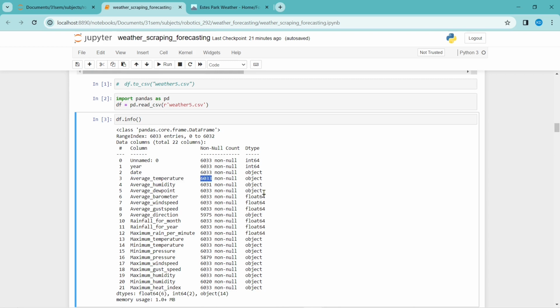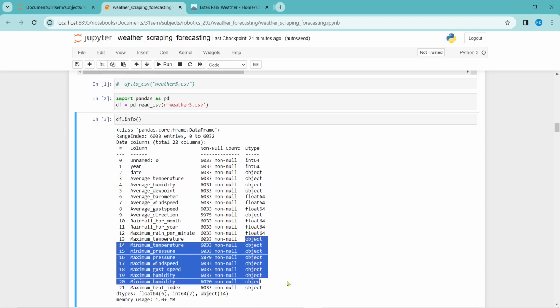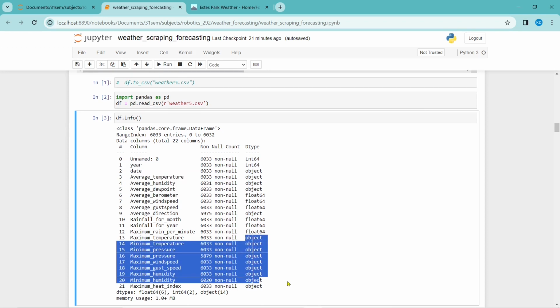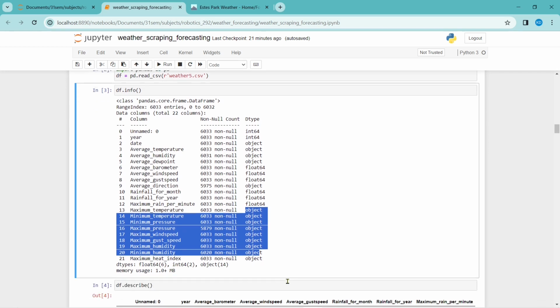We have a total of 6033 rows. We have different types of data like int, object, float, and object. The first step in machine learning is to clean our data. So we'll be cleaning the data first and converting all the variables into int type or float type data, because machine learning works with only numbers, not characters.